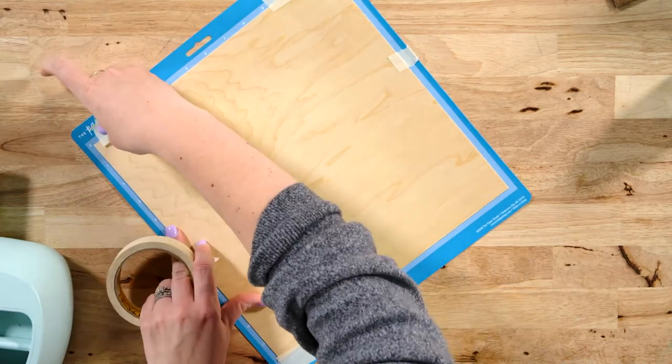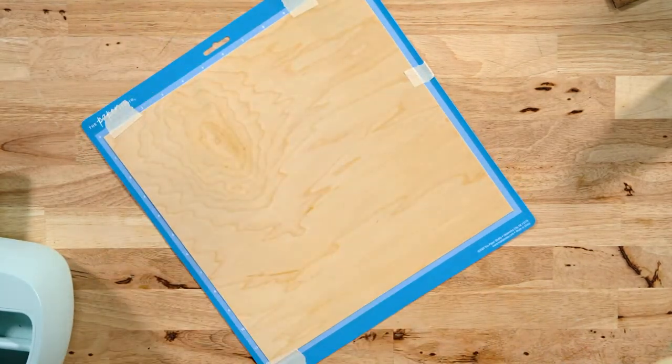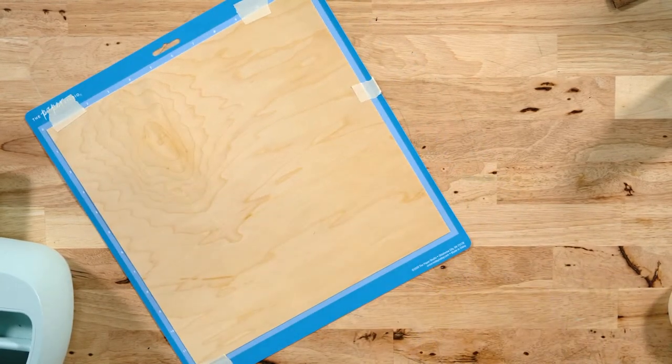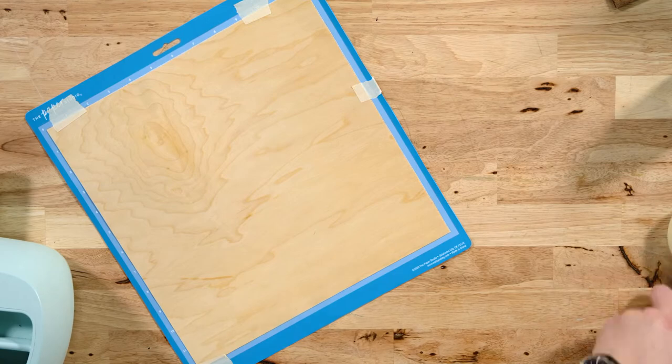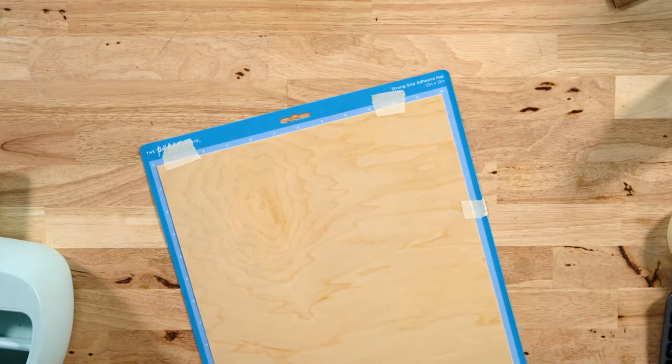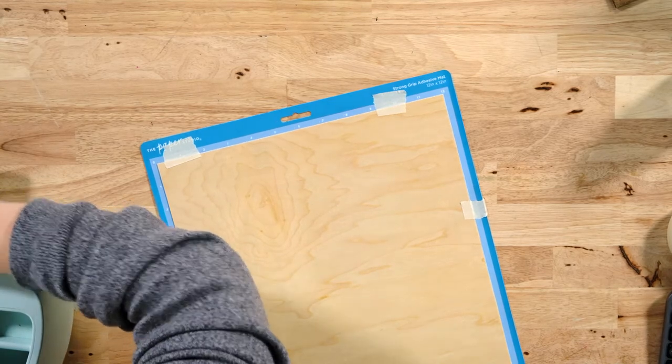There we go. Okay. So now, poor guy, he fell, love his heart. He had a little accident. That's okay. I'm going to grab the keyboard here so that I can move it for you. Okay, so we have it taped down with our masking tape. I have the correct setting in Design Space, and I'm just going to grab my deep point blade here and put it where my fine point blade goes. We'll cut this one out, and then we're going to cut out all of the other pieces here.